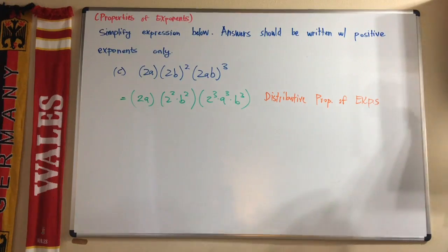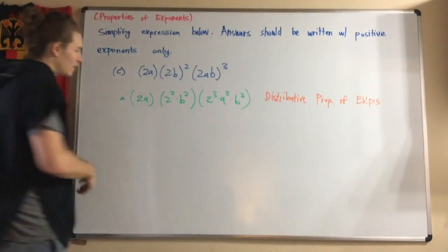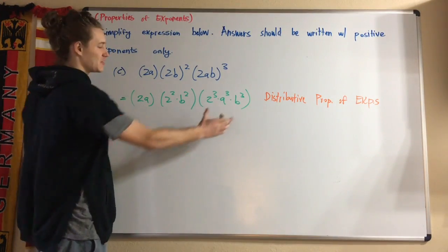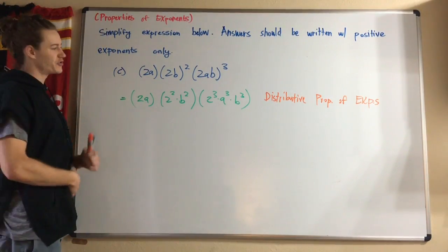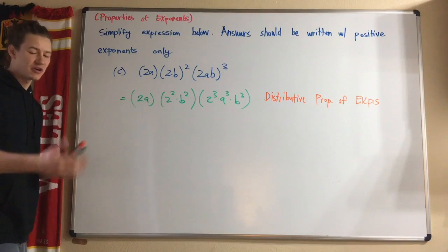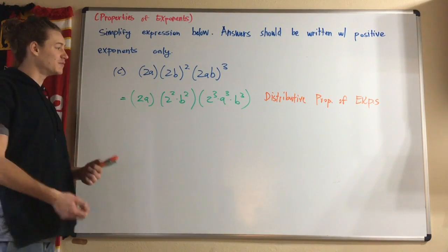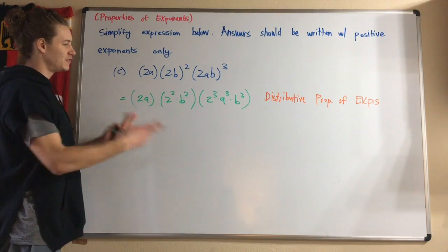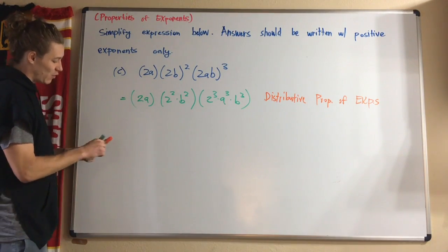Okay, what can we do next? Well, notice that this is just a big product, right? We have these parentheses, these grouping symbols that tell us what we should multiply first or second or things like this. But we know that multiplication is associative and commutative, so this order doesn't matter. And this we can rearrange and do these multiplications in any way we choose.